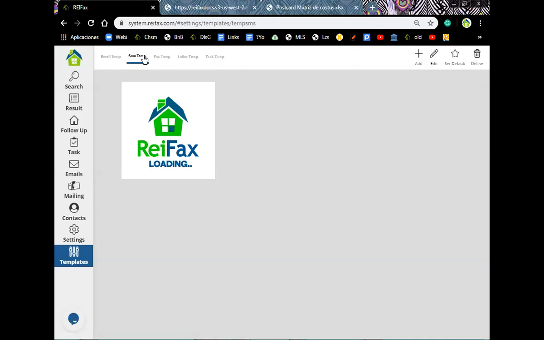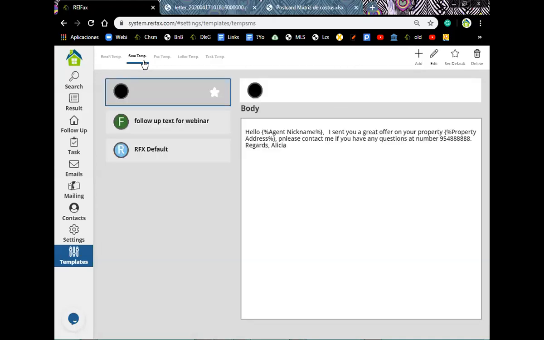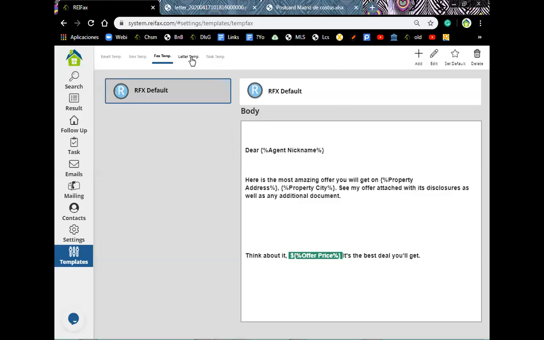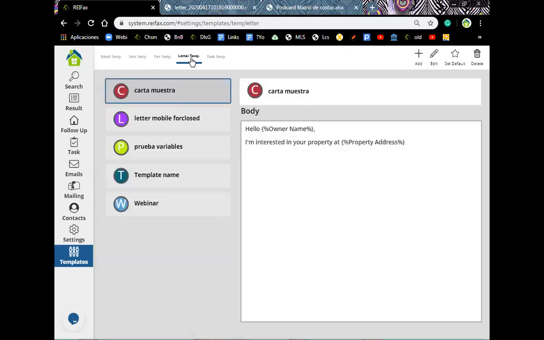Then you have the SMS template. Again, you can create here and have any kind, all sort of, depending on how you work and what text messages you want to send. The fax template, and the ones that we're working with today are the letter templates.